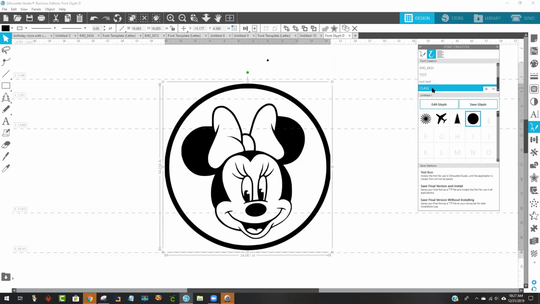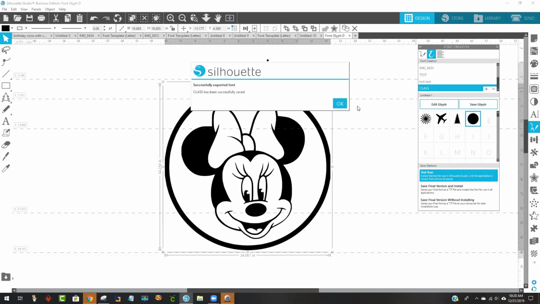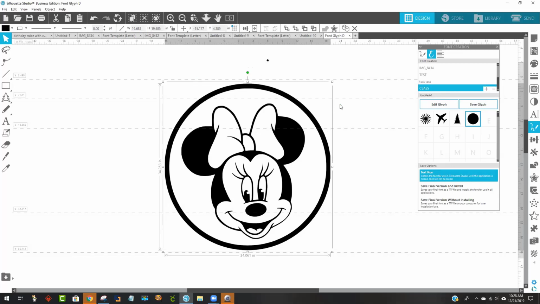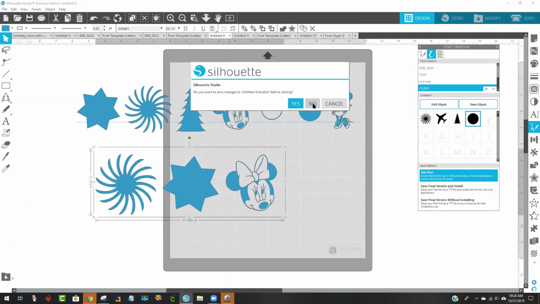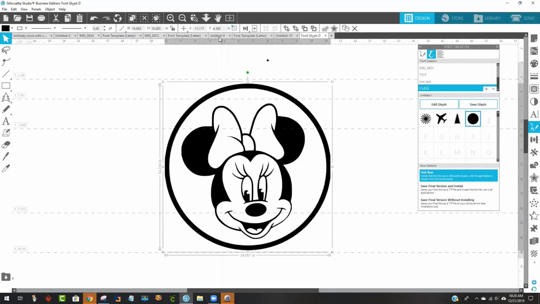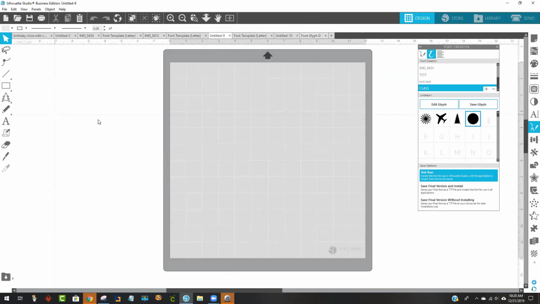So as I said, we named this class. I'm going to do a test run because I want to double check and see, well, is that really what it looks like? So I'm going to do a test run. And this takes a few seconds. Oh, that didn't take many at all that time. I'm just going to open up a new window. Let's get rid of some of these. Okay, this one looks fresh.